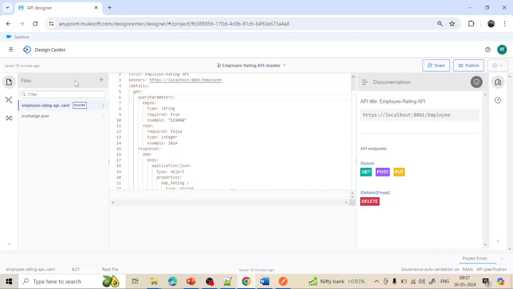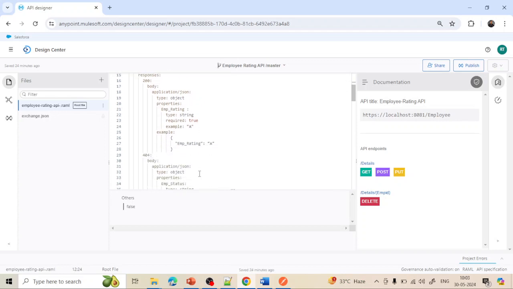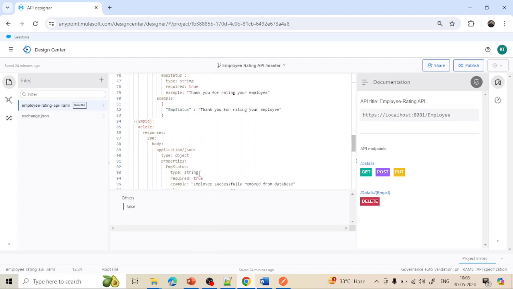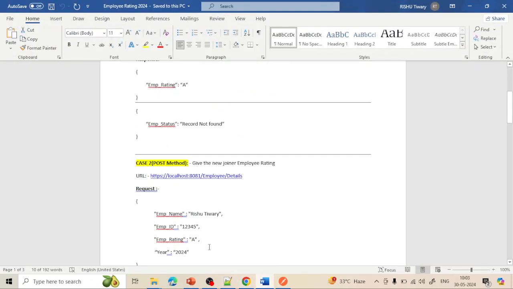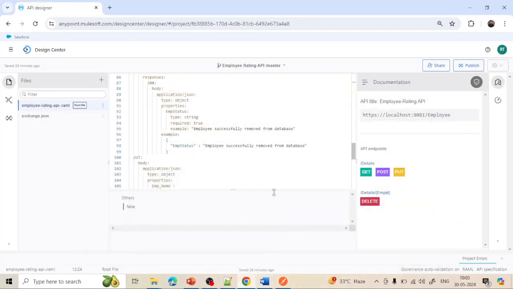Of course, I have already mentioned these are divided into four areas. In previous classes we have created the REST API and explained everything in detail in these four parts: case 1, case 2, case 3 and case 4. Now in this lecture I am going to test this REST API.